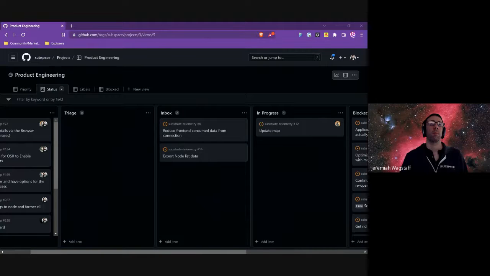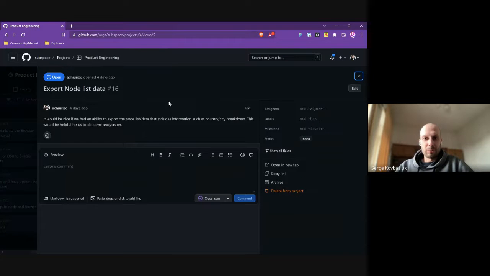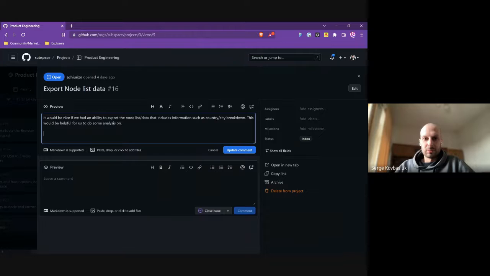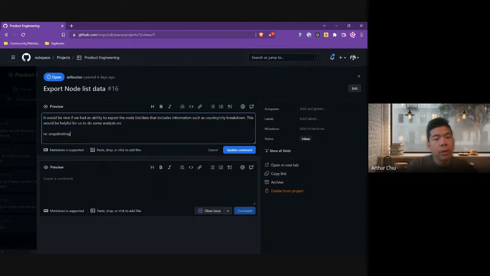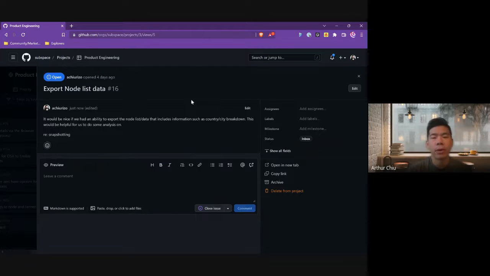I think that also relates to snapshotting. Mm-hmm. Sorry, go ahead, Serge. Yeah, I wanted to say that it depends on whether we are showing the node list, because if we don't, then we won't be able to export list data. Yeah, so I think the plan is that if the fix that we have works for telemetry, we should try to opt for maintaining the list view. But yes, and back to what Jeremiah was saying, this is related to snapshotting as well.